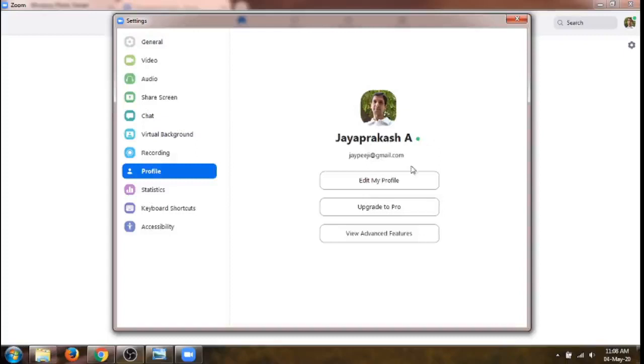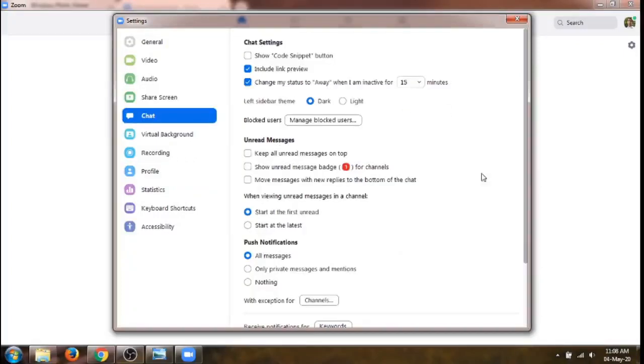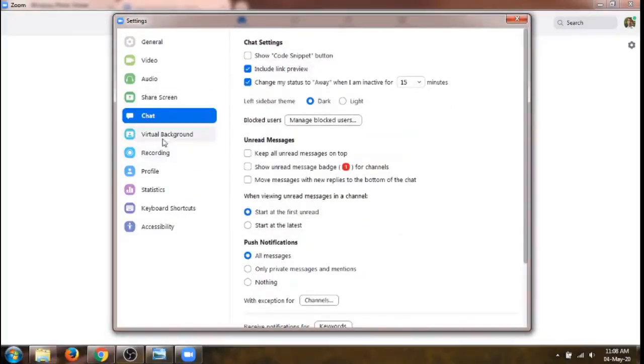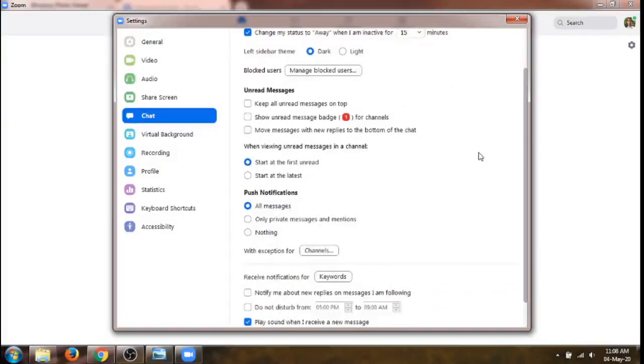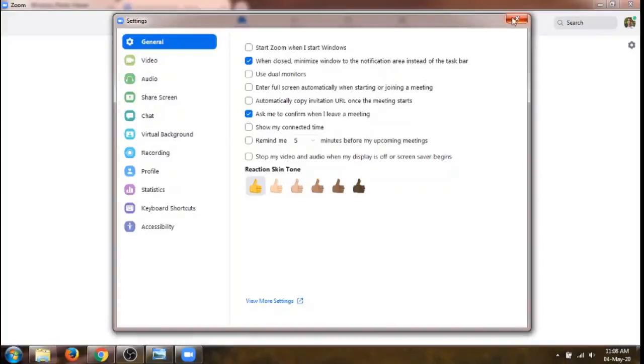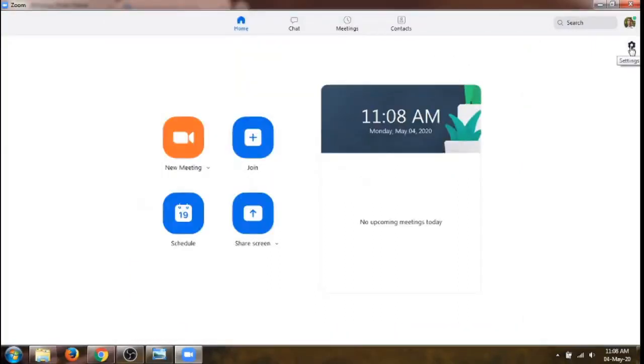So we can edit our profile, we can give a profile picture, we can edit the profile picture, and we can also include chat settings, how to chat with the participants or other contacts that we have. All these settings are available in the gear menu that you will find on the right hand top of the Zoom application window.